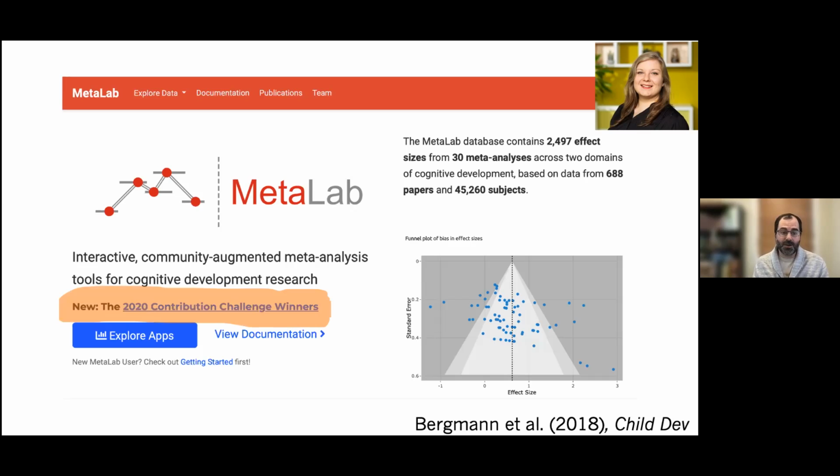One mechanism that we found very effective here is small cash prizes for contributions to Metalab. So we say, whoever gives us the meta-analysis with the most rows in the Metalab format for import into this data set gets $1,000. So these kinds of challenges have really motivated a lot of early career researchers to plan their meta-analyses around a sharing goal. And I think that's really changed some of the culture around this and led to some growth for our data set.